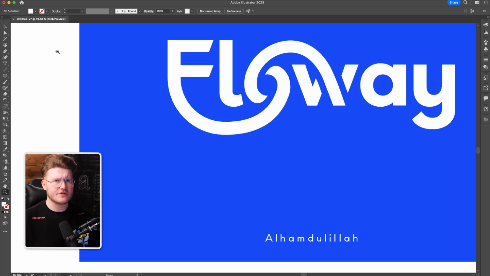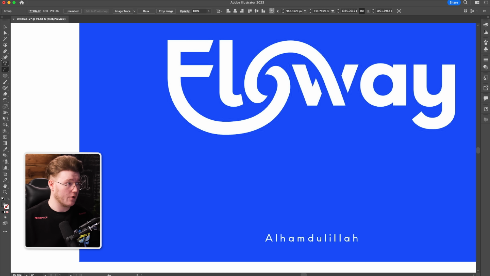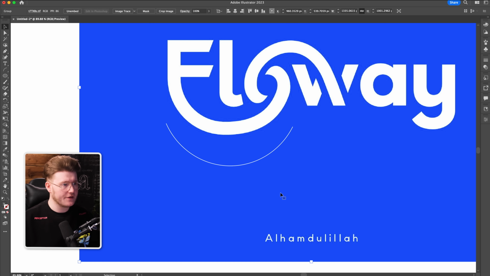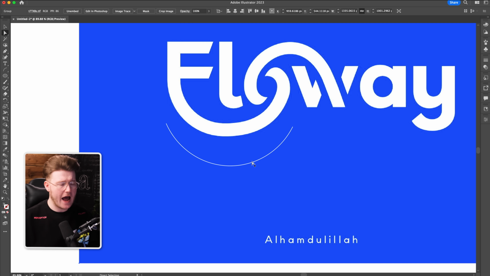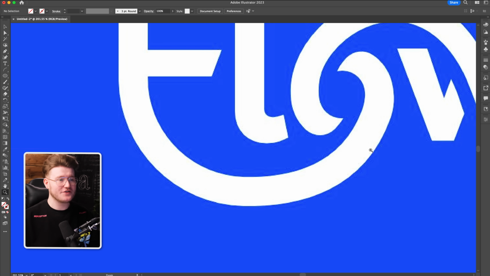There's a couple ways of doing this. If we go to the line tool, you get an arc tool here, and we could quite literally place just a couple of arcs, yeah, like so. Or you could have gone ahead to the pen tool and gone to the curvature tool and created a nice arc like so. This would have been better because what I'm seeing that you have is this line is nowhere near clean enough for the clean typeface that you've used.